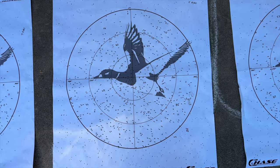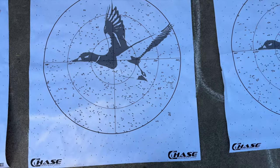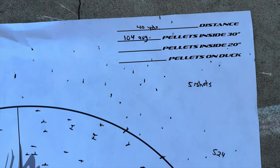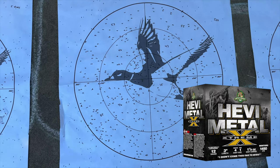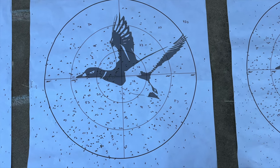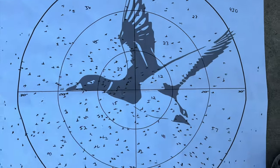Now let's move on to the heavy metal long range — I was actually fairly happy with this for it being 4-shot. Here is the 4-shot heavy metal long range, which got 104 average per shot. That's still over the 70 to 100 mark, so that's still really good. If you want to go with bigger shot, what's wrong with that? Now moving to the heavy metal extreme — look at the density difference between 4 and 1 shot. I'm not into the low shot count, but we still got an average of 86 pellets in a 30-inch circle at 40 yards, so that's still good — still killing.